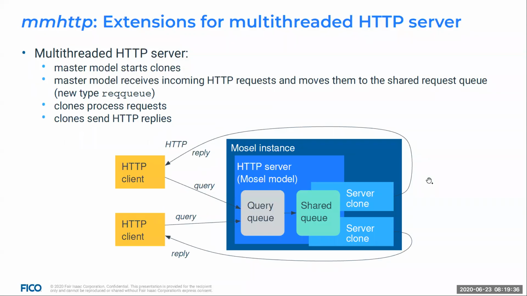So what we can do now with this cloning functionality is that the server duplicates itself into various clones, and any incoming queries are copied or pushed through into a shared queue of events. These server clones just pick up whatever is the next available request in this shared queue, handle them, and reply immediately to the original client. I can create any number of clones, but not really any number. It should match the number of processors you have on the machine that is running these things.